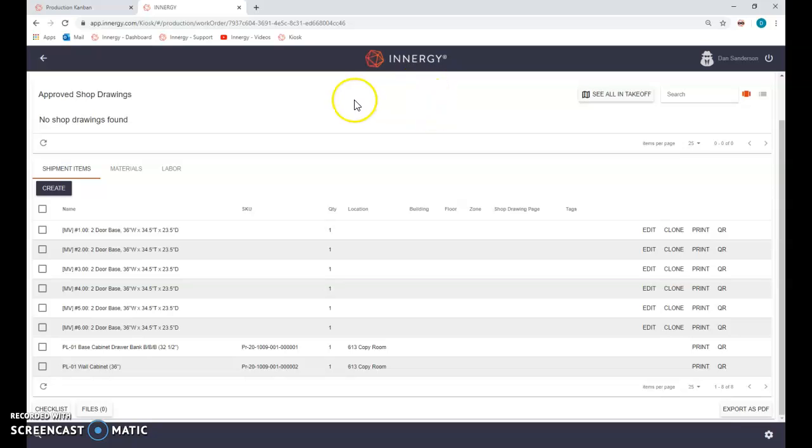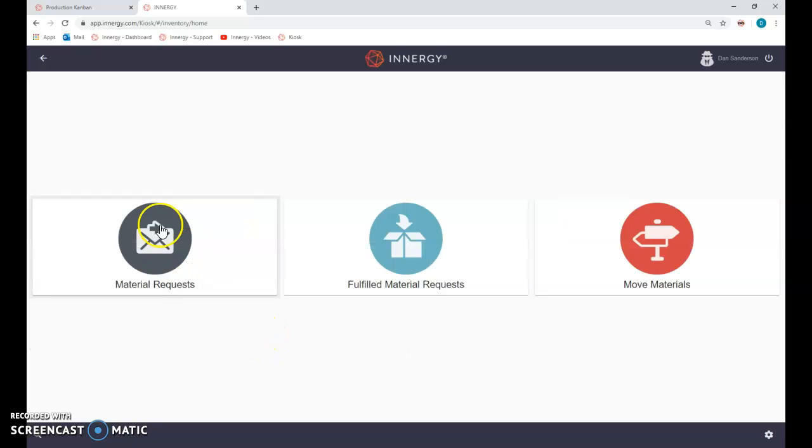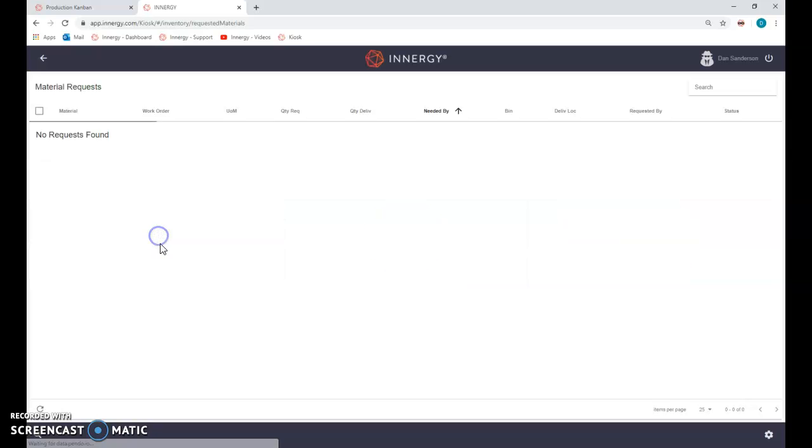So it's one of the things that we need to work on when we relay out the shop in the assembly area. It's one of the things that I definitely want to discuss. It's a goal for us moving forward. Also encompassed in that, when he goes ahead and prints the production work order, a lot of times he will need to come into inventory, and he'll need to go to material requests.